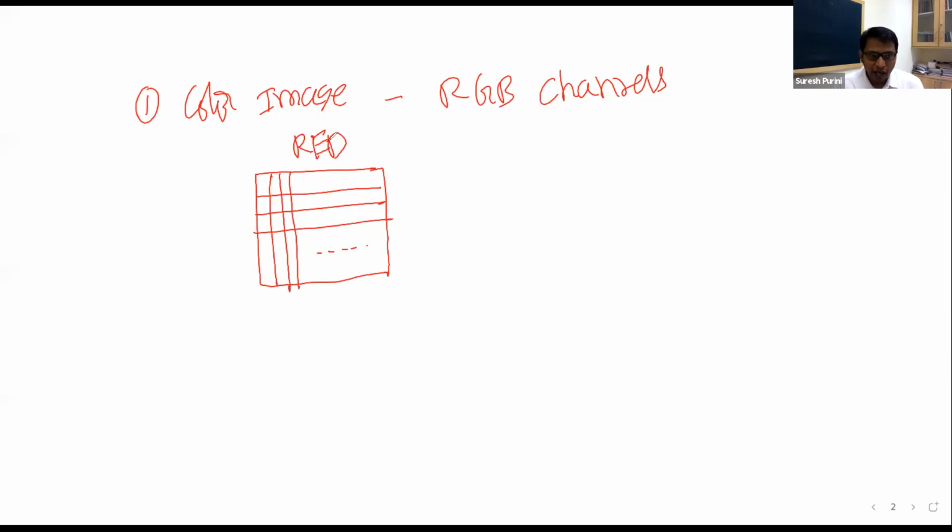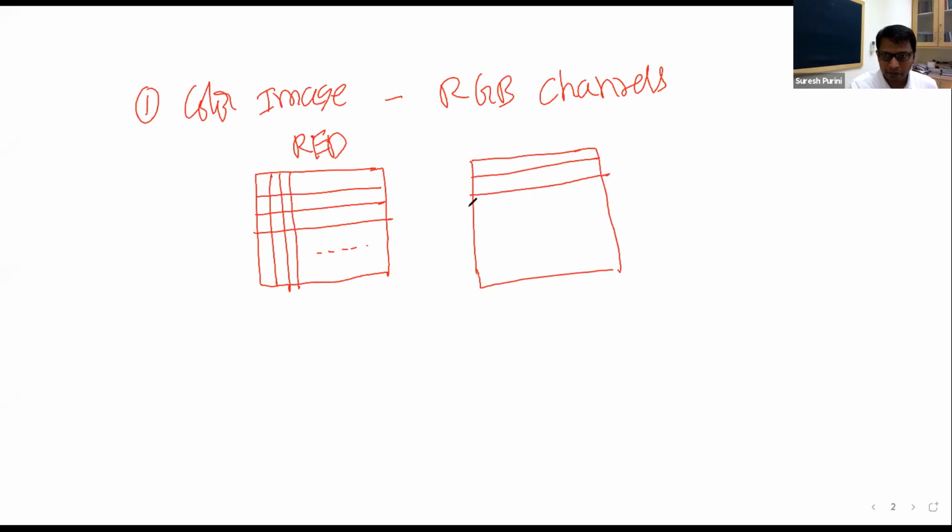And every pixel here, you know what a pixel is? In an image, every dot is represented as a pixel. And then you have the green channel. This is a green.